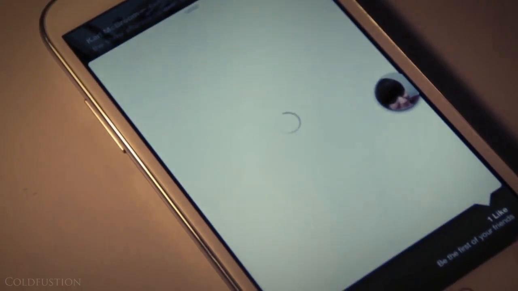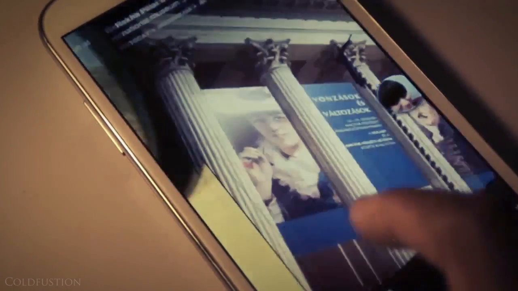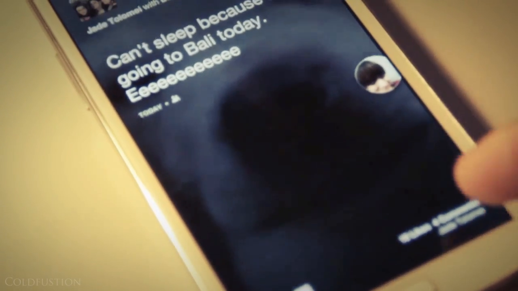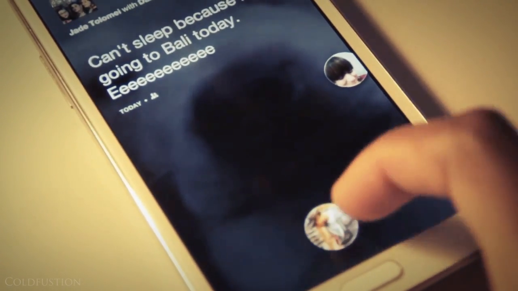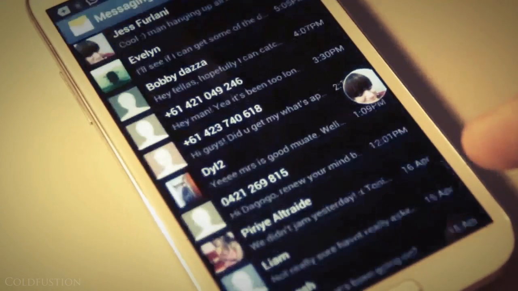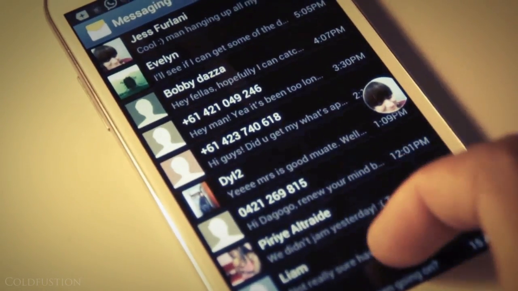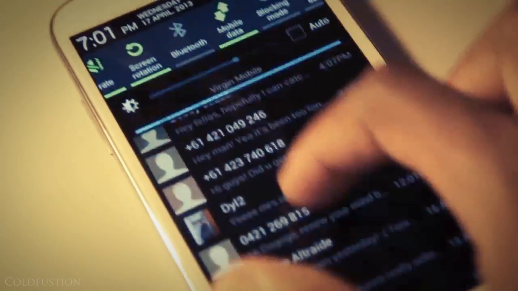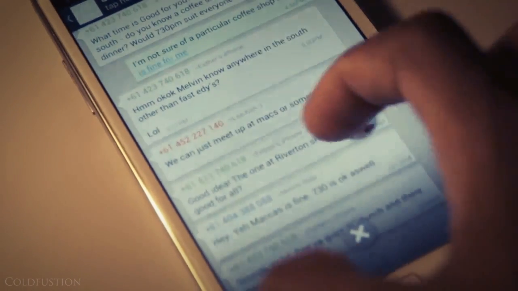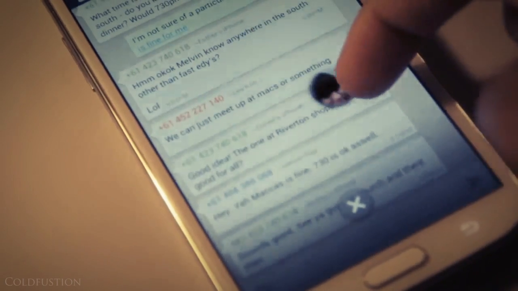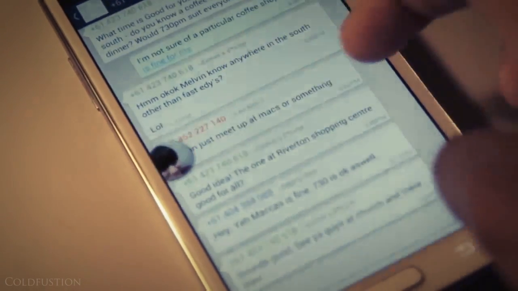With that little chat head bubble thing, I'm not sure what you really call it, you can switch that anywhere around on your screen, and it stays on top of all the other pages on your Facebook feed. More interestingly, that little chat bubble actually stays on top of any application in your phone entirely, so you can open up any application that you wish, and that chat log will always be there ready for you to access and reply whenever you need it. I thought that was a pretty cool, interesting feature.